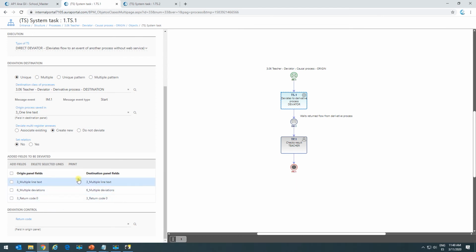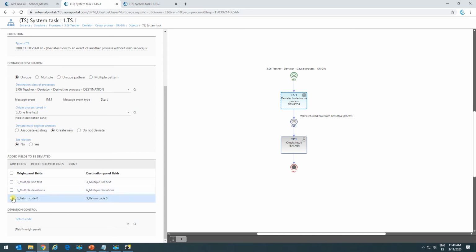And then down here, we can see that by default, it's already mapped all the information for me. So it says, okay, the exact same fields that I have in both panels, I'm going to map them so the user doesn't have to map them all. Let's say this is a very simple scenario. We only have two general fields and a group of fields, but there might be scenarios where we have 200 or 500 different fields. So this is quite comfortable.